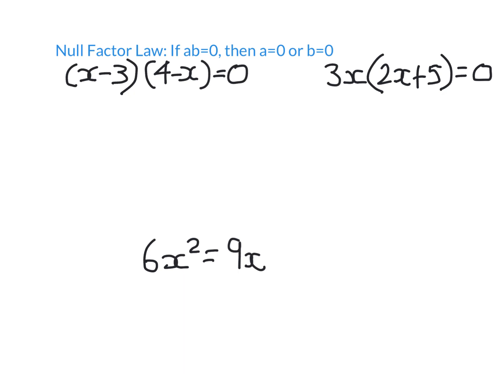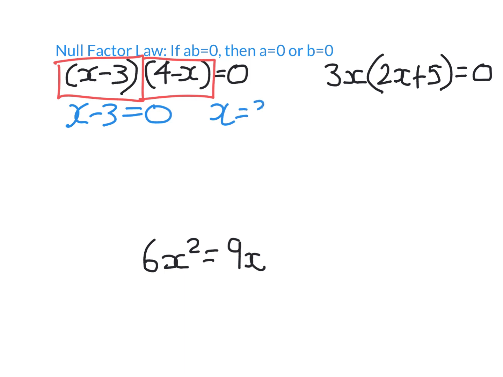We can use it to solve equations like this. So here we have something times something equals 0. So either the first something equals 0, well, if x minus 3 equals 0, just add 3 to both sides. Or the second something equals 0. So 4 minus x equals 0, x would just be 4. So this is an equation that has two solutions. It's actually a quadratic equation. The reason it's nonlinear is if you were to expand this, you would get a quadratic. You would get something with an x squared term. But we're not going to go through how to solve them when they're expanded, just when they're factorized like this.